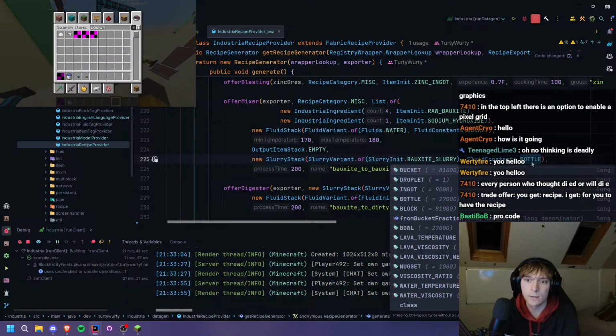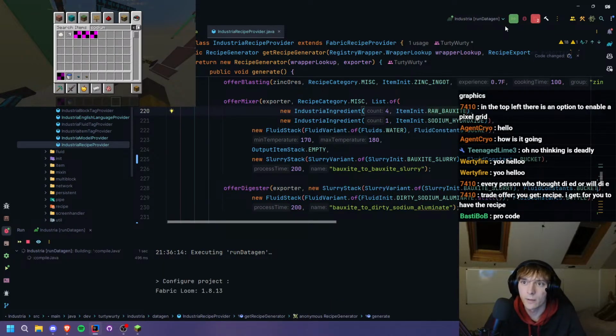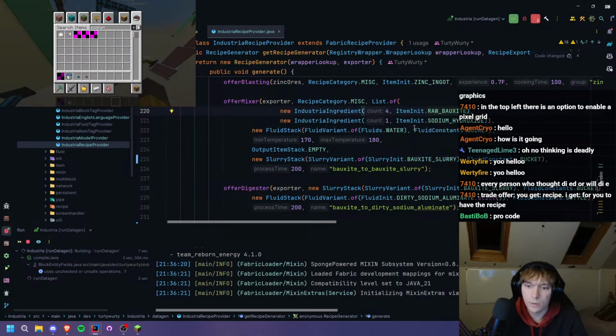It takes in a bucket and it also takes in 4 bauxite and a sodium hydroxide, but I think it's reasonable that it would output a bucket. I think that's perfectly fine. So we'll just run that, build, and then we will reload the recipe.